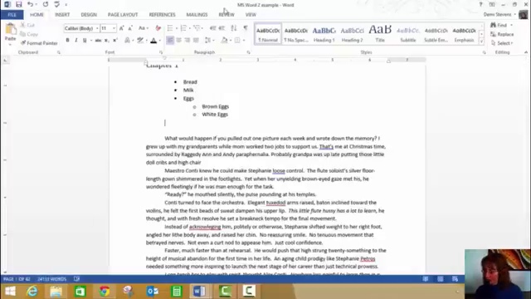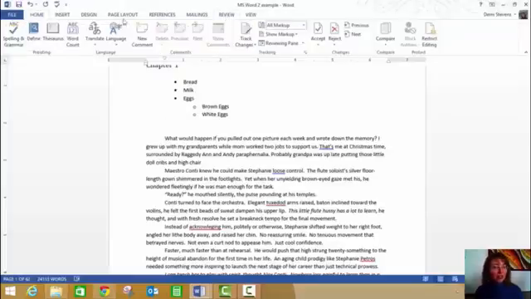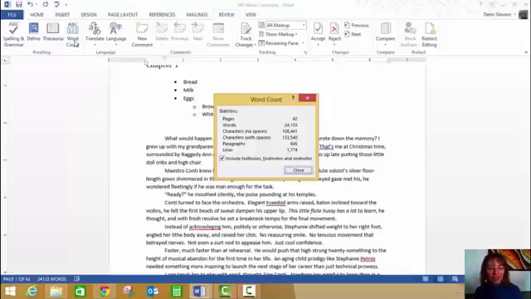On your review tab in your document, there is a whole feature devoted to just the word count. So I click on word count. It will tell me not only what I saw in that lower left-hand corner, how many pages and how many words, but how many characters, not including spaces, there are in my entire document, or how many characters there are if you do include the spaces. It'll also list how many paragraphs you have or how many lines you have total. So if you're a poet and you're aiming for a certain line count, this is a nice feature to use as well.